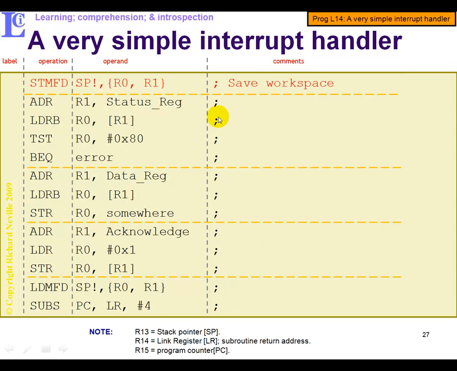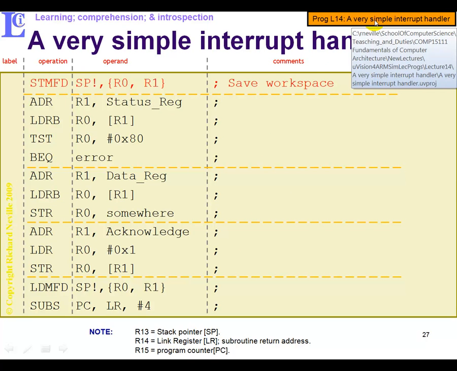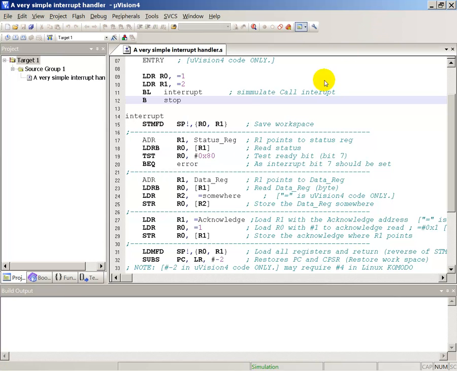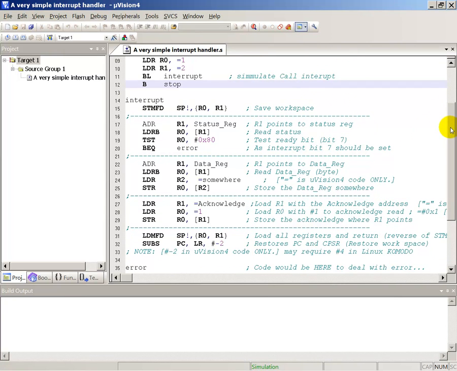So now let's go and look at a very simple interrupt handler. So we're going to step through this relatively slowly, and you see it's got a number of areas. We've broken it down into chunks. The first one saves down our registers, so we're going to set them up first just to show you once we've saved them and basically restored them, we can see that the data we did save is actually restored.